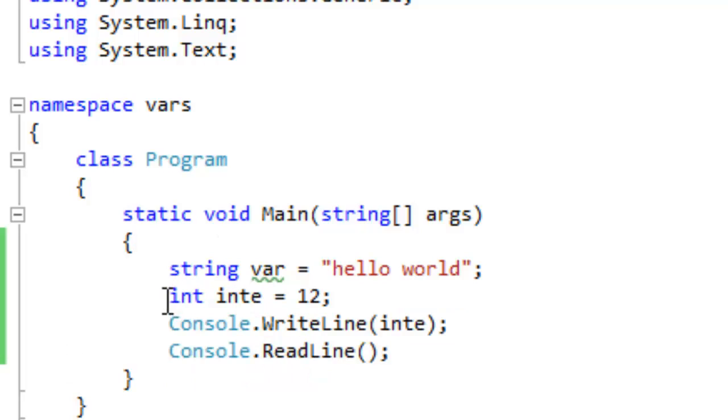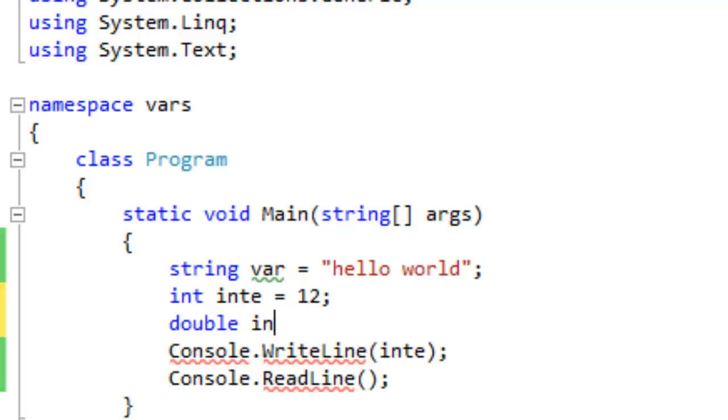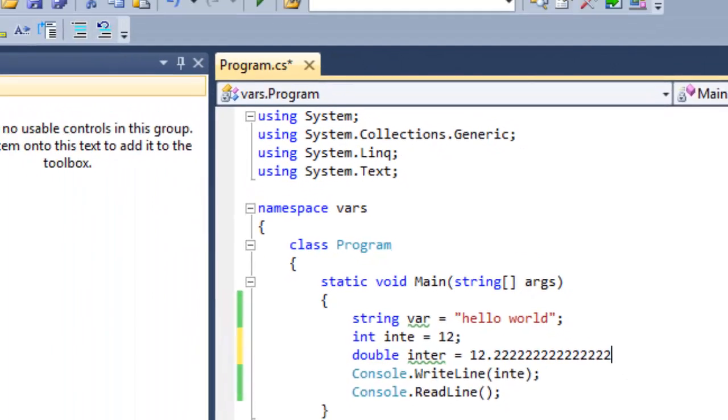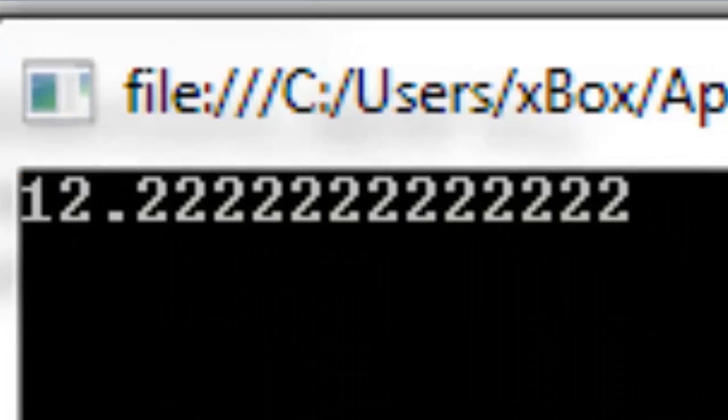Like I was saying earlier, there's int, and then there's a double, which is a number that can have a lot of decimals. See, I'm not going to get an error for that because it's supposed to be like that.